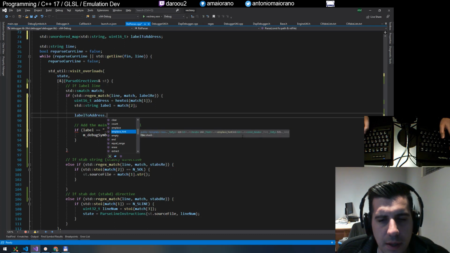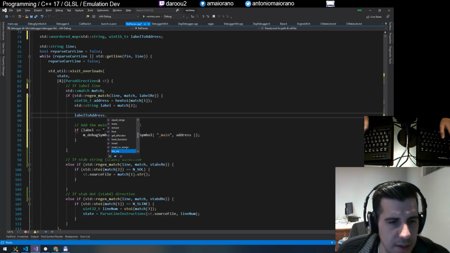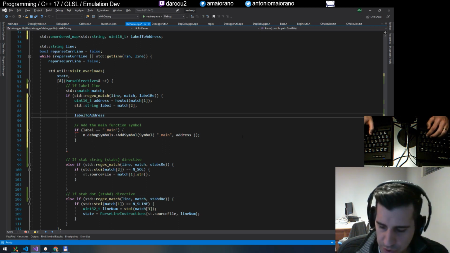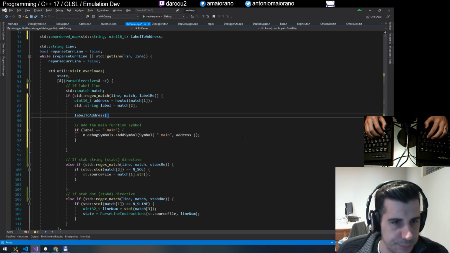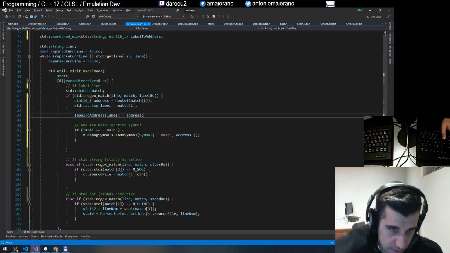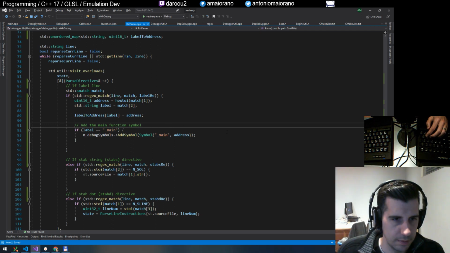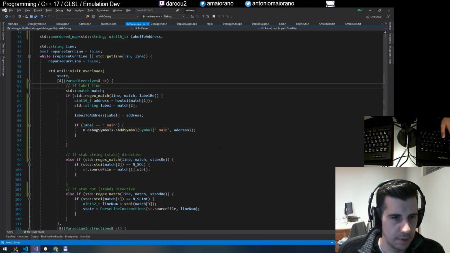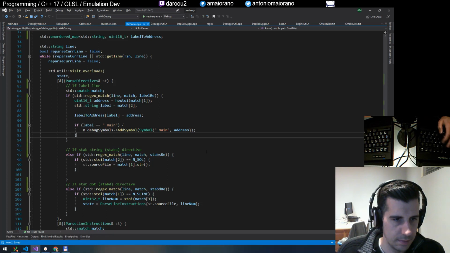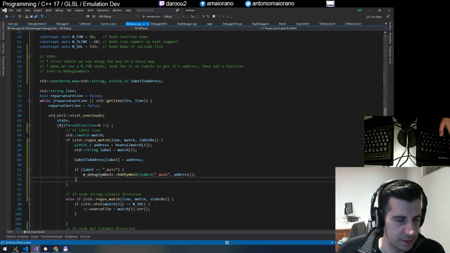Okay. I always forget what the new way to insert things is. I could just do this and say okay, so let's see if this builds.